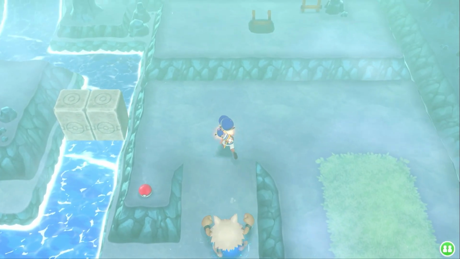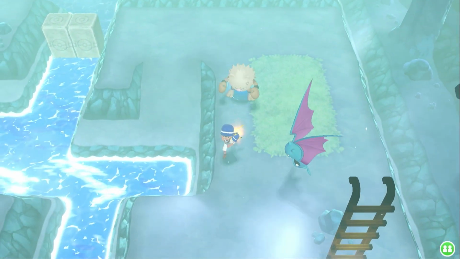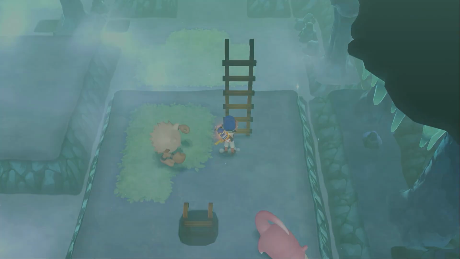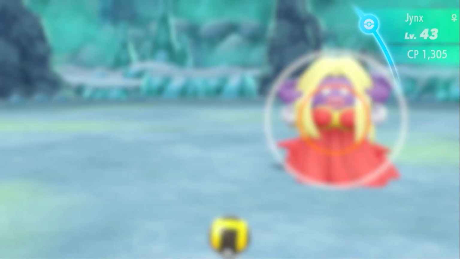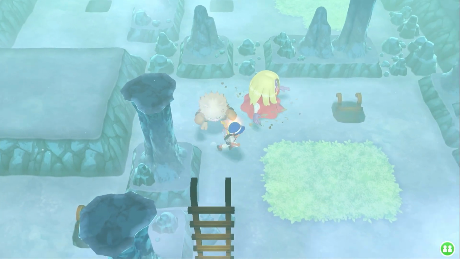Okay. Now we can actually grab this item that we saw earlier. 3 Ultra Balls. It's actually really nice to get some extra Ultra Balls before we do what we're about to do. Okay, go up here, and then we can grab this Pokeball. And I believe that this is an Ice Stone, so this will evolve Eevee into Glaceon. Another Pokeball here. Super Lure, that's very nice. Can't complain necessarily about that. It's helpful in certain situations.